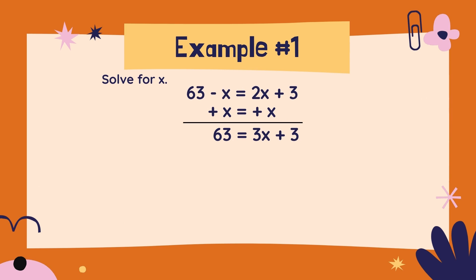So let's get back to our original plan. We added 1x on both sides of the equation, giving us 63 equals 3x plus 3. Now we have a two-step equation to solve. Let's get rid of the plus 3 on both sides of the equation. Subtracting 3 on both sides will end up giving us 60 equals 3x. Then we can divide both sides by 3. 60 divided by 3 is 20, and that will be equal to x.